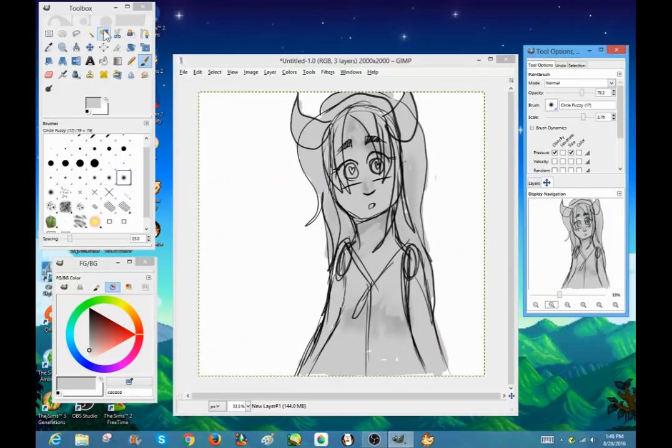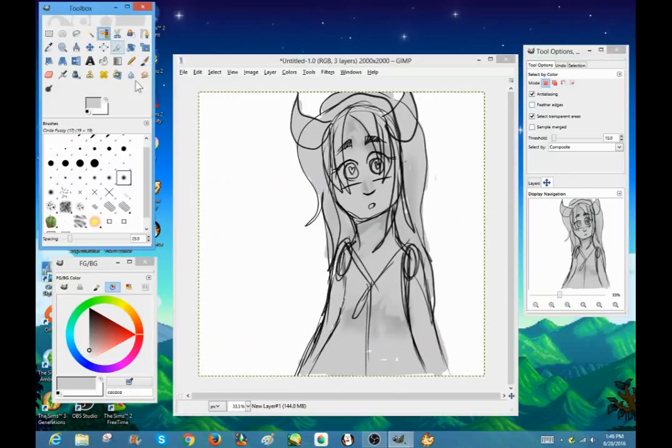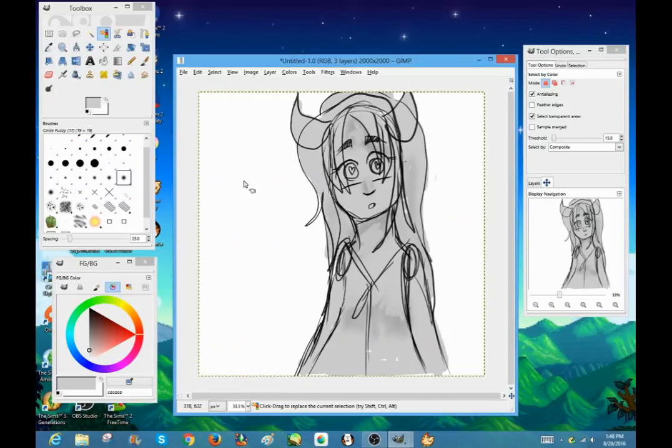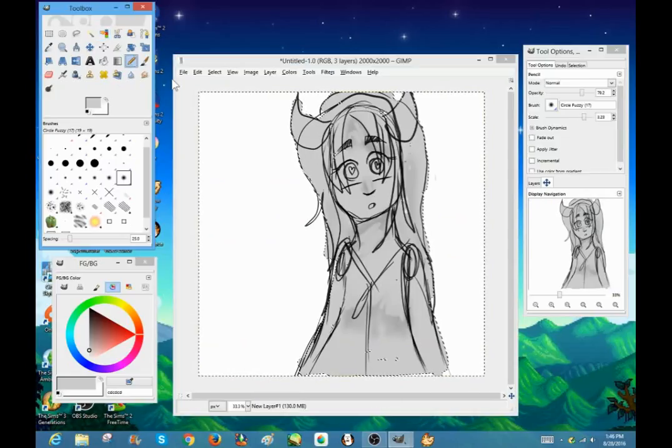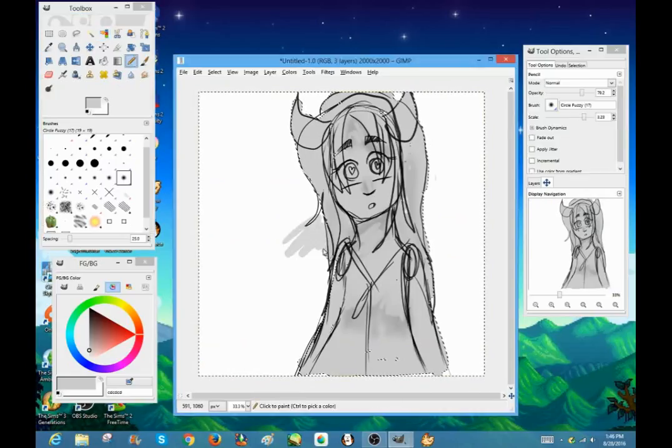And also, I use this tool a lot. It's like selection by color or something. I think Photoshop has this. I don't know, because I don't use Photoshop because I'm broke. Basically, you can only color inside a selection.